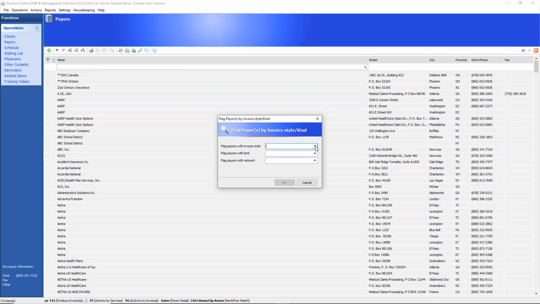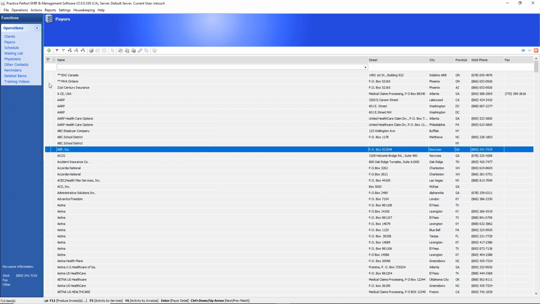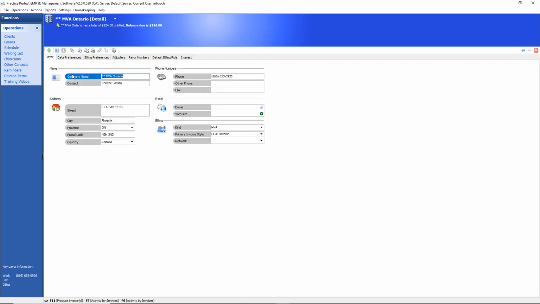And a lot of times when you're billing in bulk, you want to bill by a criteria. You want to say something like, I would like to bill all of my TELUS payers right now, or I would like to bill all of my HCI payers, or all of my motor vehicle payers right now. Or you might do it by the kind of payer. I would like to bill all my workers' comp payers right now. I would like to bill all my other type payers right now. So you can tell the system to find insurance companies or payers by these criteria, and then it would go through and put a little flag next to them.